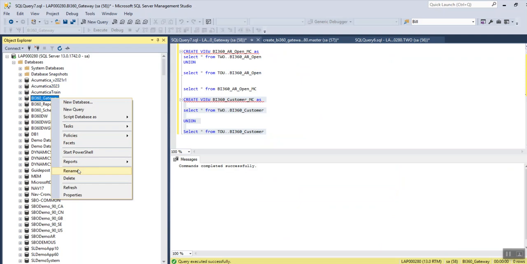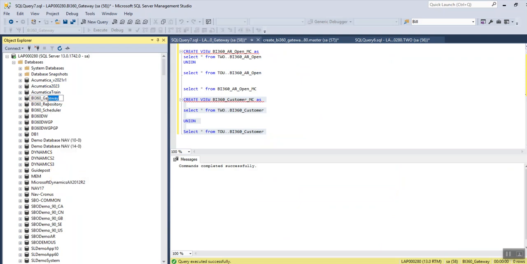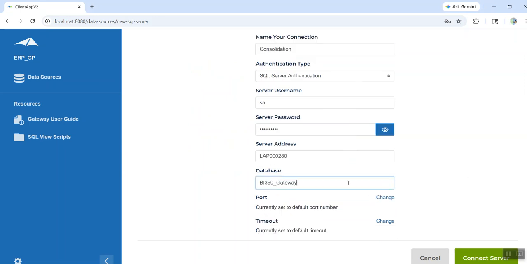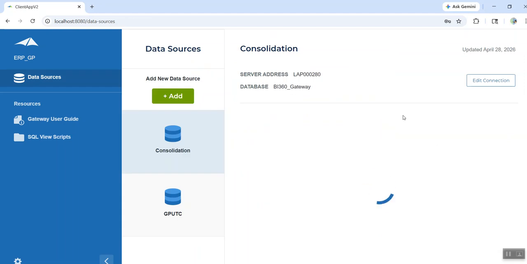And copy that. And then put this into our database. And then this will have our currency defaults and so forth. And then we're going to connect. Okay. And then we see our two views right here, the ones that we created. And then we can take our next steps and go into the data warehouse under integrations and then load this up. So instead of multiple companies and multiple integrations, we can just have one. Thank you very much.